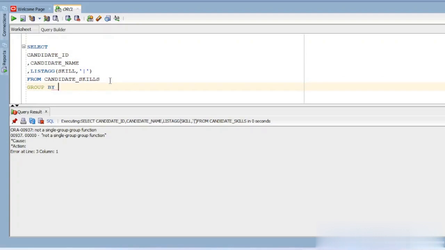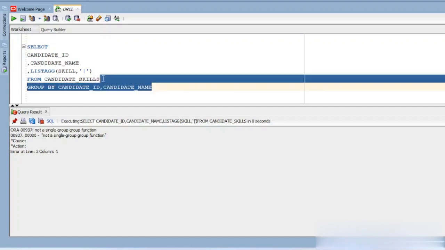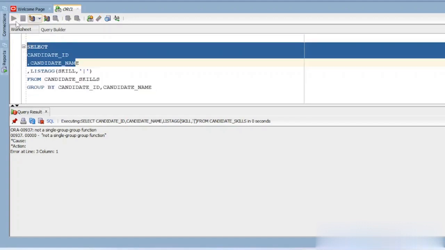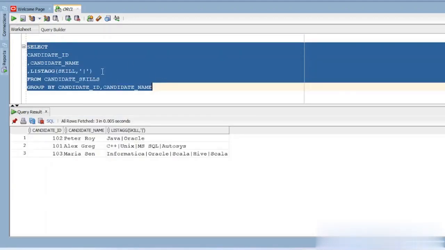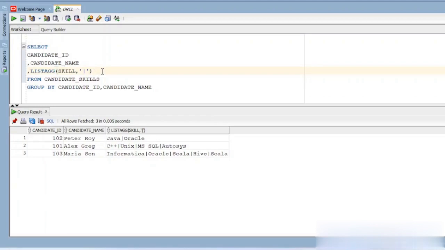Here the non-aggregate columns are candidate ID and candidate name. Let me sort their skills in alphabetical order.